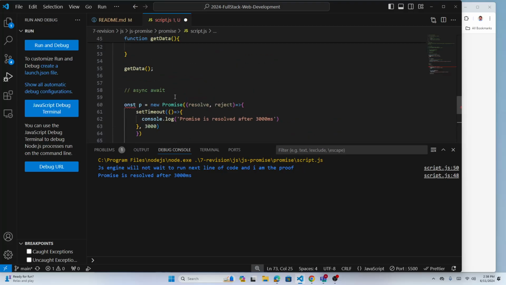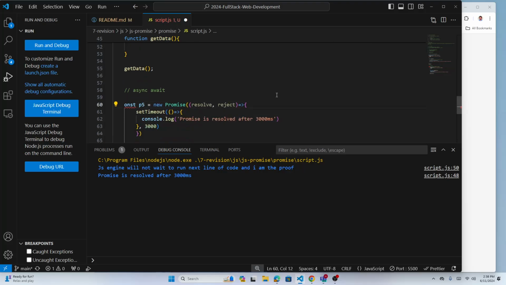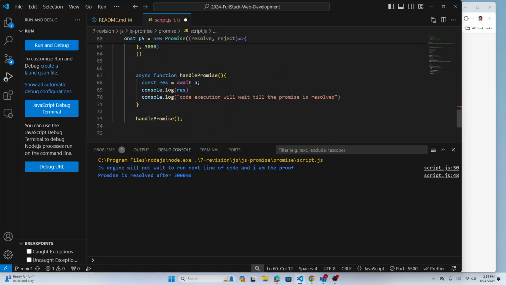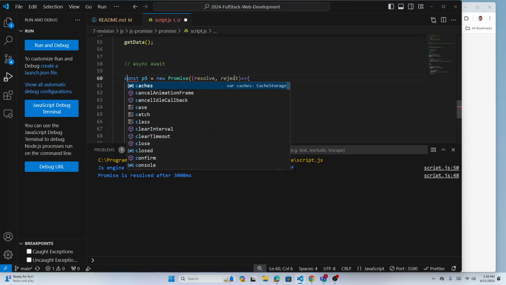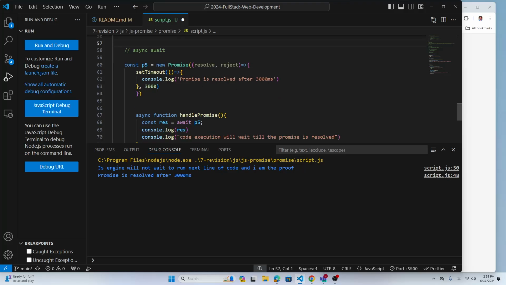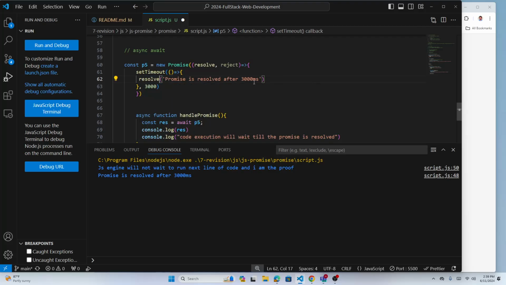What I will do is comment this out for now. Let's make it p5 so that the variable name will not conflict. Make the p5 here, const here. Always remember, not console log, but we resolve the promise. Okay, so this is the same thing.